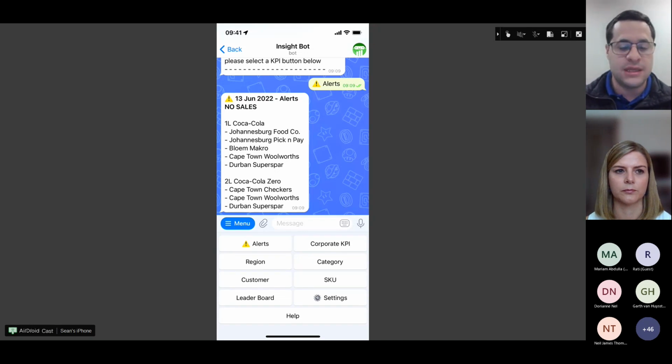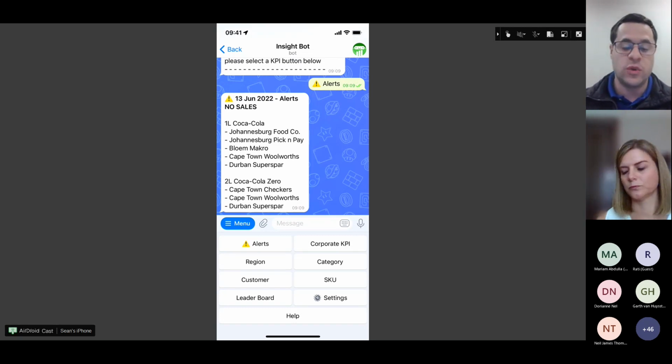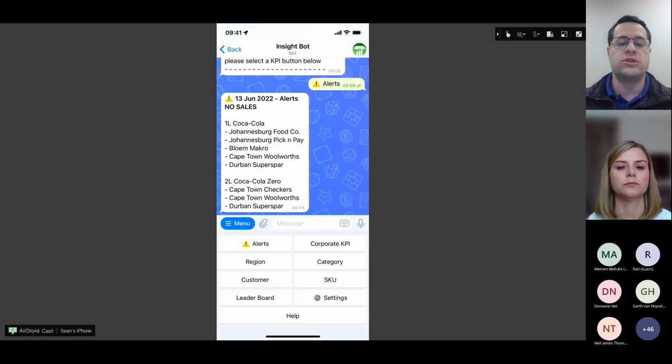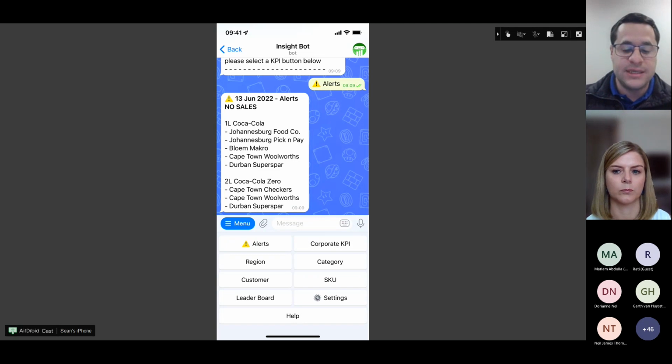Okay, so that's a good place. It's a good talking point when I get to a customer, a nice way of initiating conversation with them. The next thing I want to know is, how am I tracking against my personal KPIs, my measurables and deliverables that I get measured on a daily basis. So what I'm going to do is select the button corporate KPI.